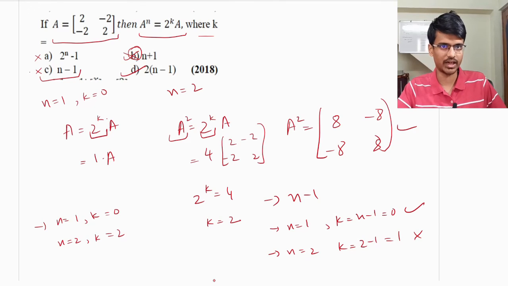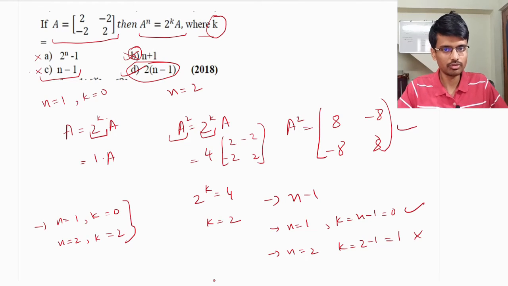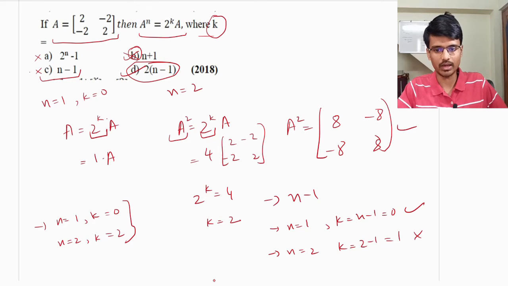You can check that. I don't want to do that. Both of these conditions are satisfied for this case. They are asking us the value of k in relation with n. So what we did, we took some simple numbers, we evaluated the values of n and k, and we checked the options. This can be easily solved in a minute. Okay, moving on.